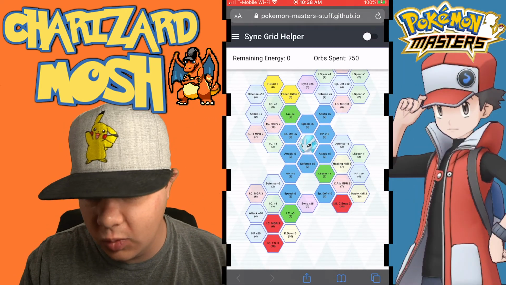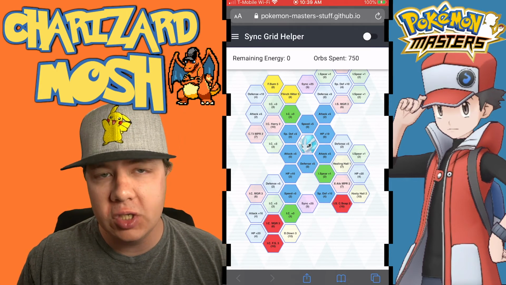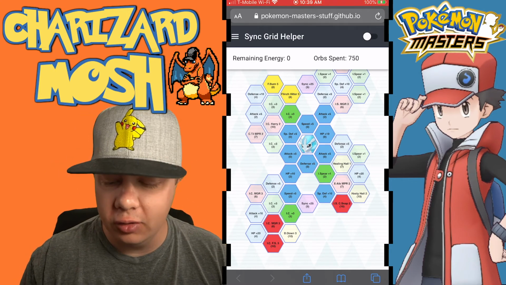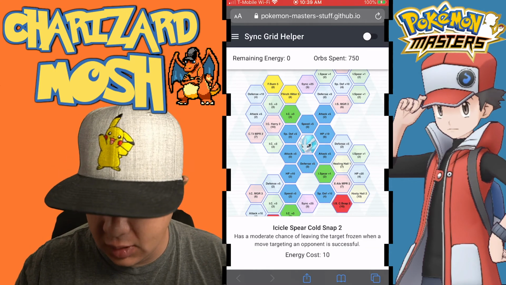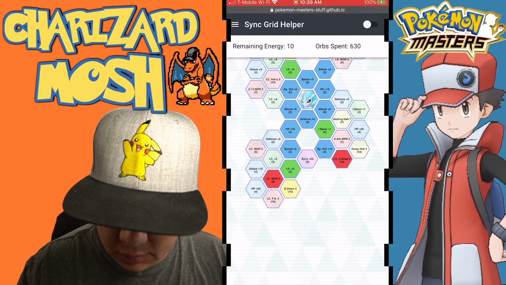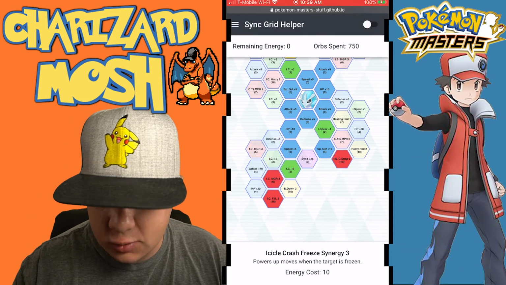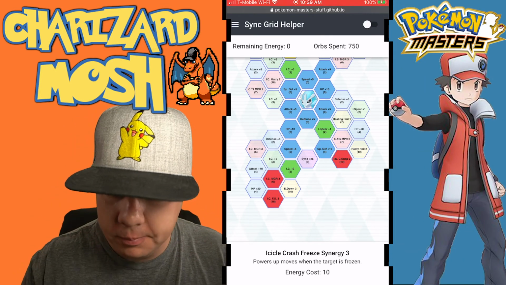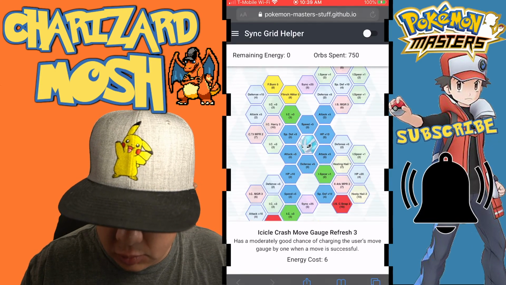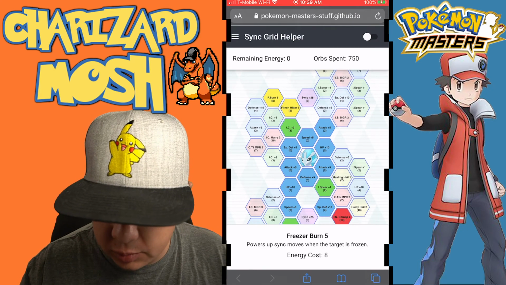But this one really focuses in on flinch damage and freeze damage. So we, of course, get the Icicle Spear Cold Snap 2. But down here... oh, hang on a sec. There we go. Down here, we get Icicle Crash Freeze Synergy 3, along with Icicle Crash Move Gauge Refresh and Icicle Crash +3. And then all the way back up here, we get the Freezer Burn +5.